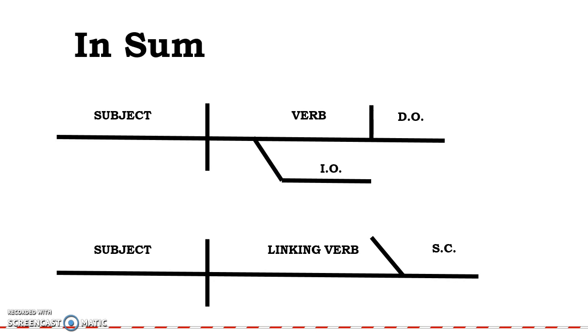Let's say in closing that the direct object is the object receiving the action of a transitive verb, and we put it after a vertical half line. An indirect object is something affected by the action but not directly, and it goes on a horizontal line descending from the verb. A subject complement is what's linked to the subject of a sentence that contains a linking verb. Take a look at these structures and be ready to diagram direct objects, indirect objects, and subject complements when we come to the quiz.